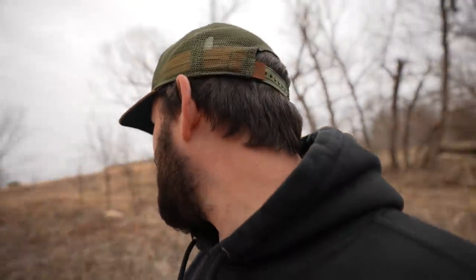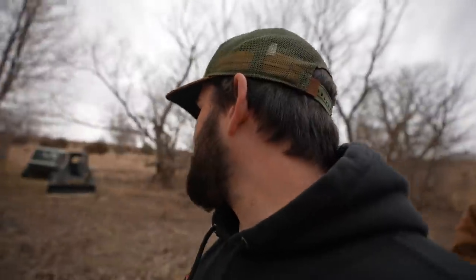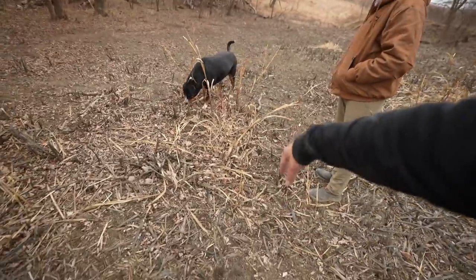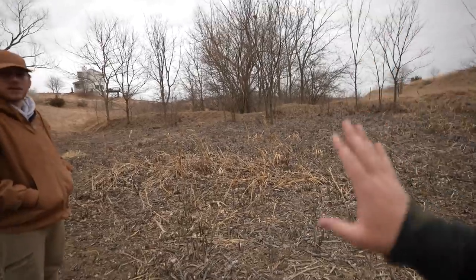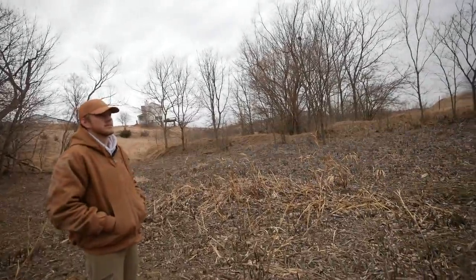It doesn't really matter. Either way, just make that side a little lower because there's a deep hole here. I know it's hard to see elevation stuff on camera, so just bear with us. As far as the water, I think it pretty much naturally flows - you can see the deer trail right there, that's about where the water would come down. What I'll do is try to get rid of all this little stuff, basically skim this whole thing, clean it all up. Then I just got to figure out if I want to push it up and make a berm on that side. There's already a berm clearly, but we can make another one or add to it, and just basically grade this whole thing off like a dozer.